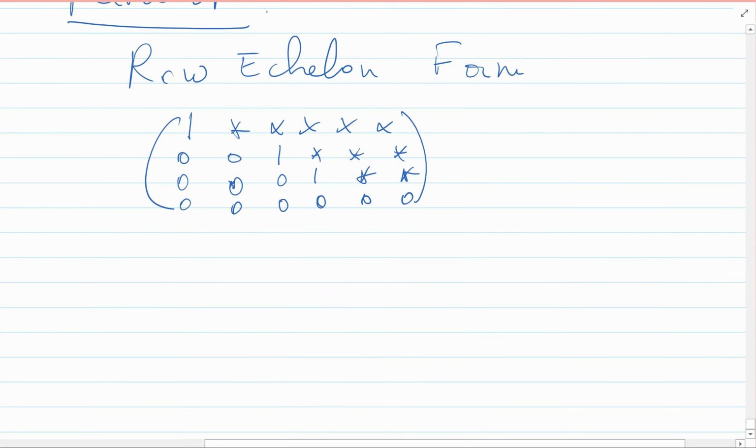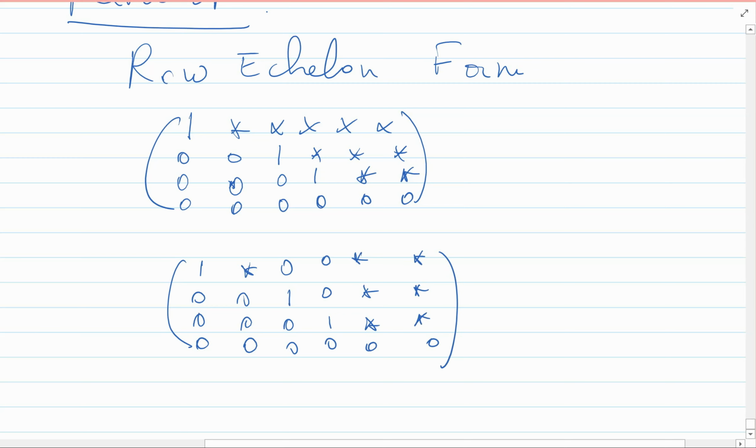The reduced echelon form: above the leading one, so you have 1 0 0 0 star 0 0 0. Above this 1 here, which is the leading term, you need to have a 0, okay, 0 0, and then you have a 1 0 0 0, and then you have star 0 0, and then here star. So it's always now the leading term. Once you have the leading coefficient, the number above it has to be 0. So this is the reduced echelon form and row echelon form.